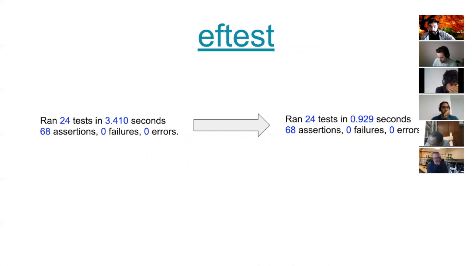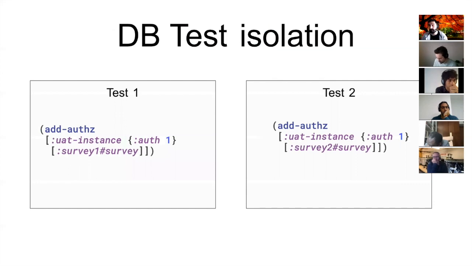Now for testing, because we are relying on L3 and most of the logic is on L3, I'm not writing unit tests. Most of the tests are component tests, not full stack, but they hit the database, which means that we have a problem running the tests in parallel, because we are sharing the database. It means we need to do some extra work to make sure that the tests can be run in parallel.